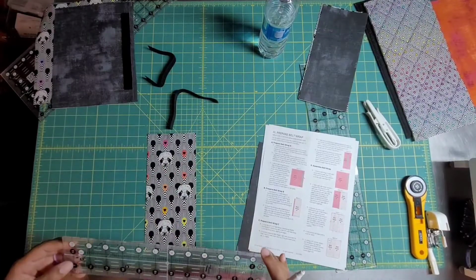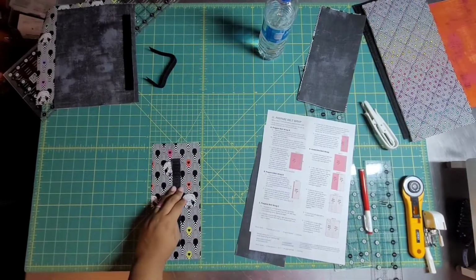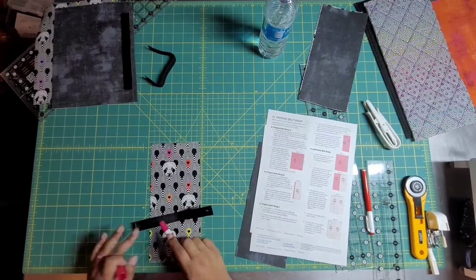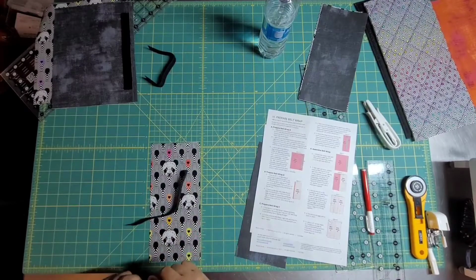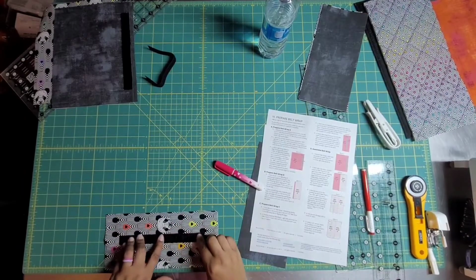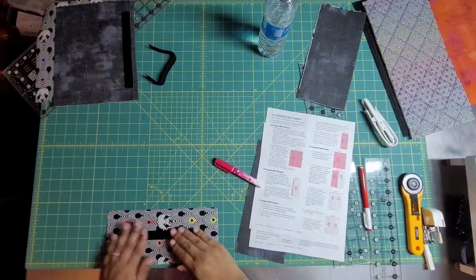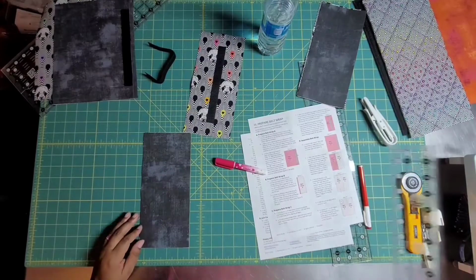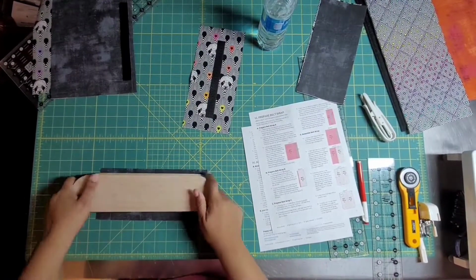She talks about how you need to center if you're using a directional fabric or something that you want to fussy cut. And even though this came out smaller, it all worked out perfectly. I know sometimes when you're working on a project and you realize that the dimensions are not the same in the middle of the project, you want to abandon it. I worked through it. I panicked, but I worked through it and it still worked out.